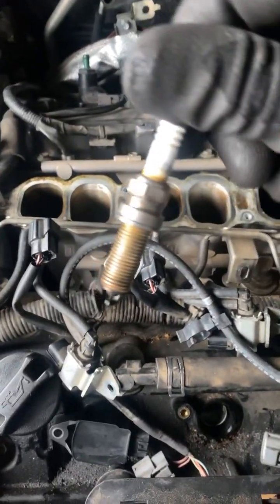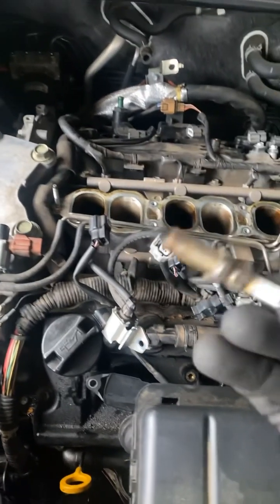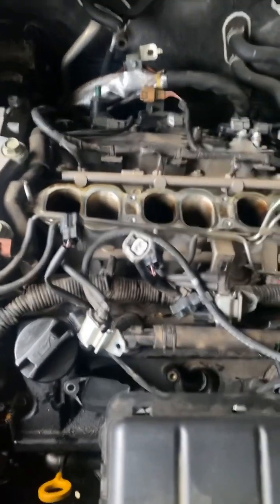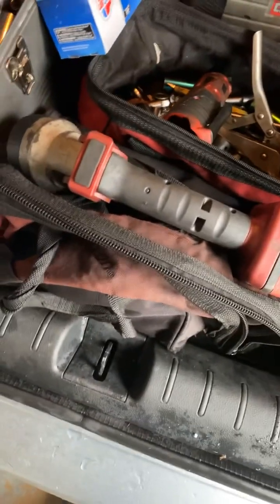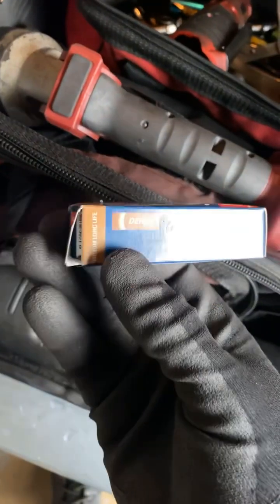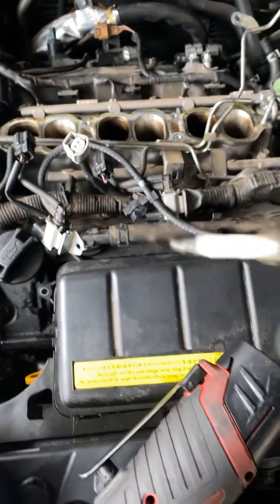Here are the plugs that were in there, and as you can see, very black. They smell like straight gas. It's dumping fuel in them. If you know me, you know what kind of plugs I'm going with. I'm going with the Denso, which is supposed to go on this car. It's the original. The ones I took out are Autolite. So we're gonna do it right.